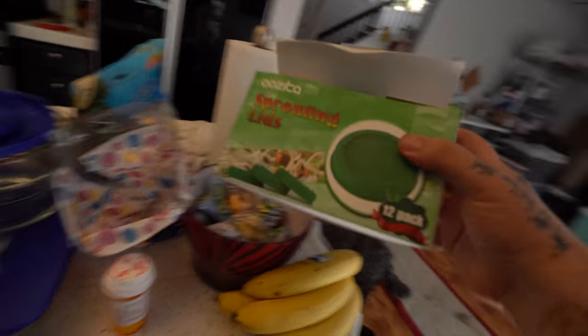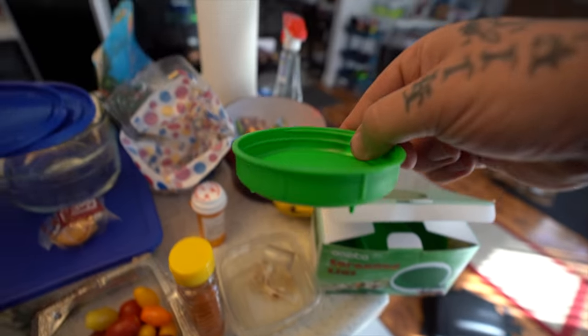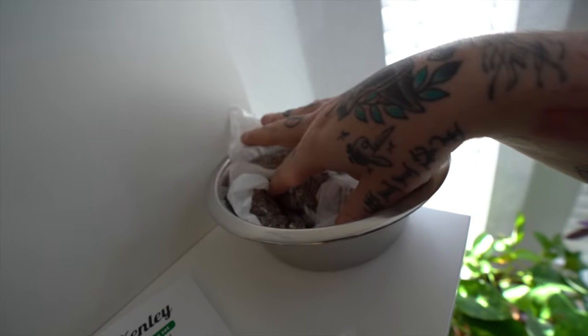Inversion situation. These lids that don't actually fit those jars, these have little prongs. So you can invert it, just sit it straight up and it won't hit the ground. It won't sit in its own water. Pretty clever. From the Sprout House. I just got a mixed bag. All of these will sprout.